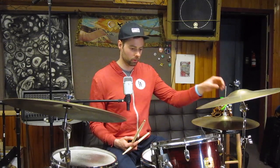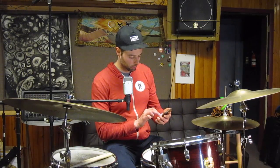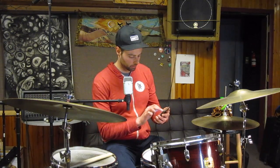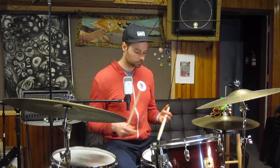The very first thing we're going to be doing is just double strokes and eighth notes. Let me turn the metronome on. And before we go too far with this, I want to show you what I'm going to be doing with the metronome. So this is eighth notes in 5/4 at 190 with the upbeat accented. So let me show you what this will sound like first.